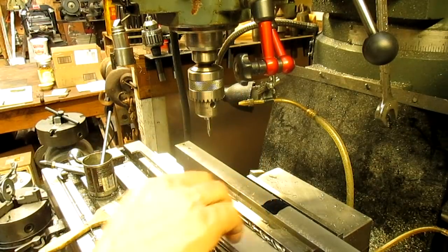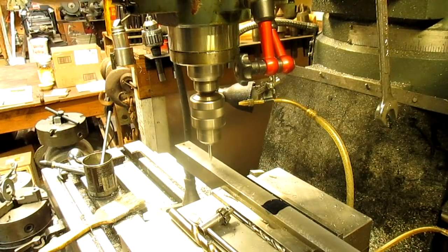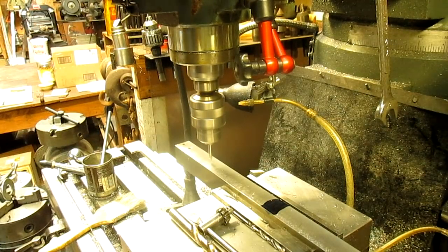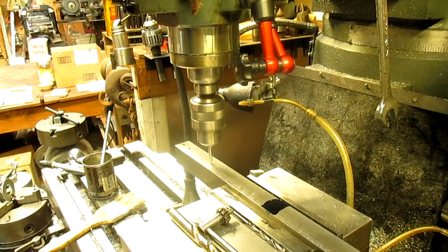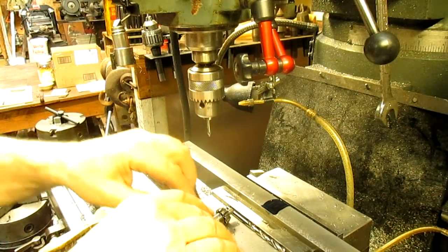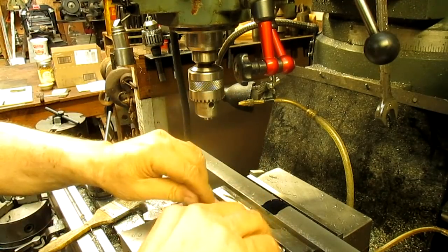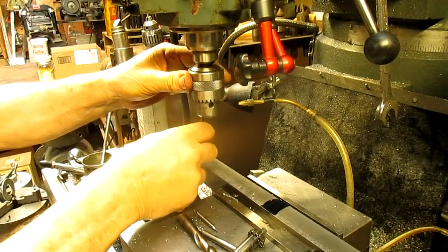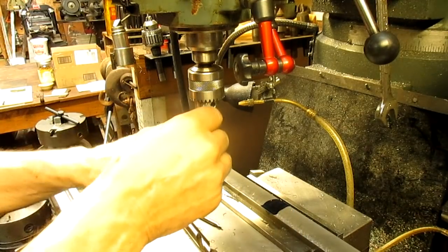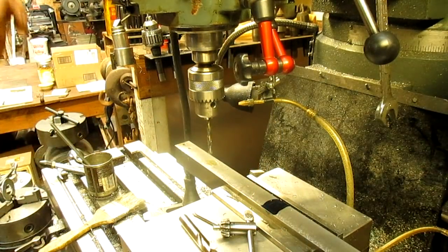He said there's no critical measurements except for one. And that one's coming up later. 3250, is that correct? 3250. Little pilot there. Now we'll come in with that number 7. Okay.